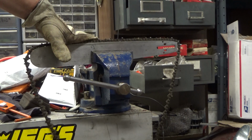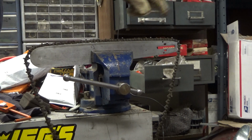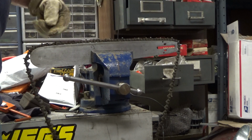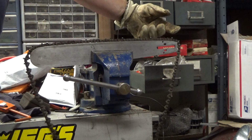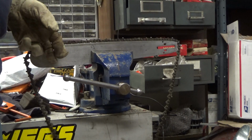So I'm going to flip this, do that to the other side, and then I'll run it on the bar shop. I'll groove it out, and then grind the rails down flat so the chain is riding perfectly flat on the bar, and that'll get a lot more life out of this.